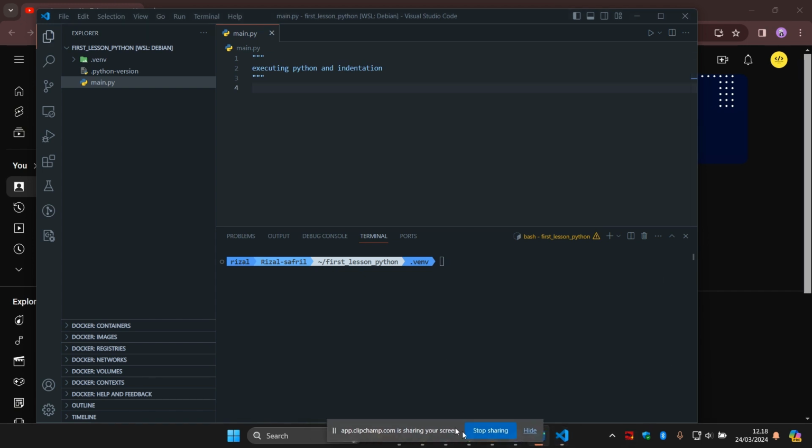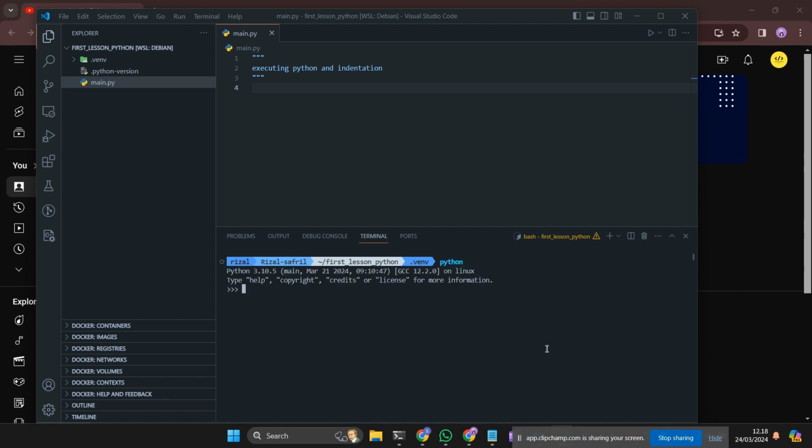As I mentioned before, we can directly execute Python inside the Python shell like this. So type python and then hit enter, but make sure that you already activated your local Python environment. Then we can type hello world for example, then hit enter. Soon after hitting enter, the terminal will show the results. This is the way we execute Python directly.